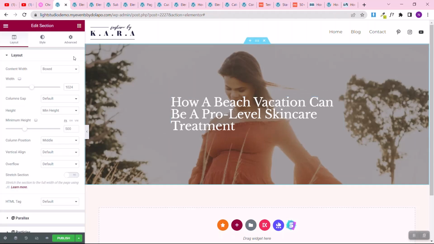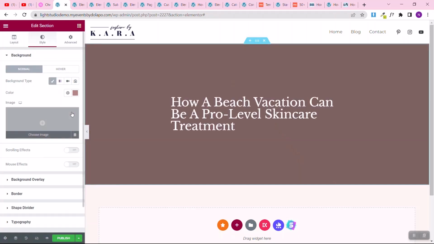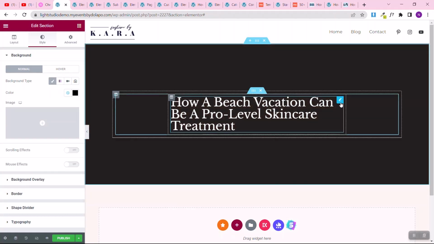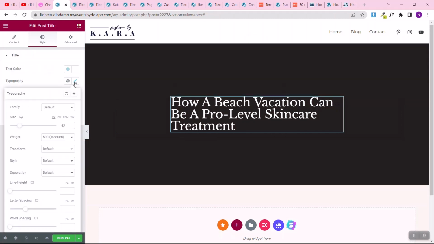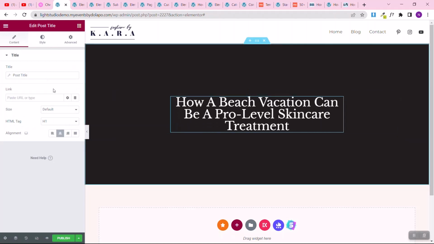Then what we can do is, let's see if I can just delete this image here. So we don't need the image. Okay, maybe you can change the background colors. Let me just make the background color black, or you can just do anything you want there. Let me make this centrally aligned. Okay, so this is okay.